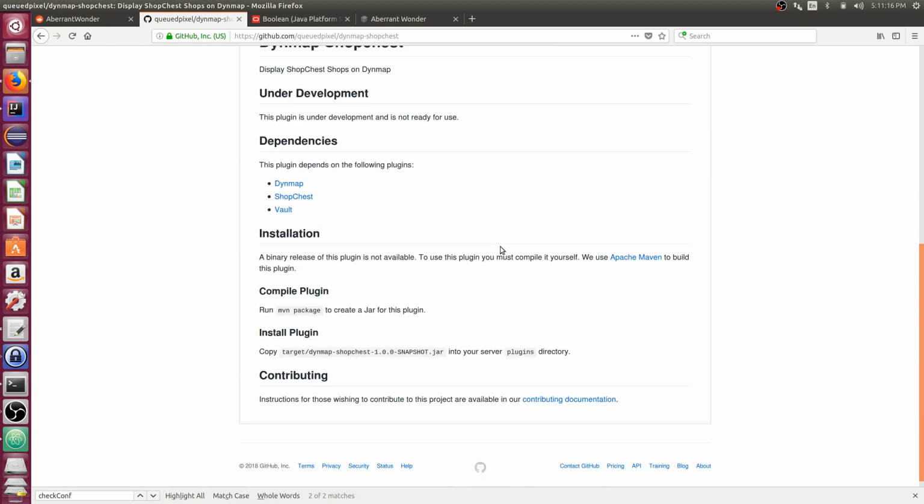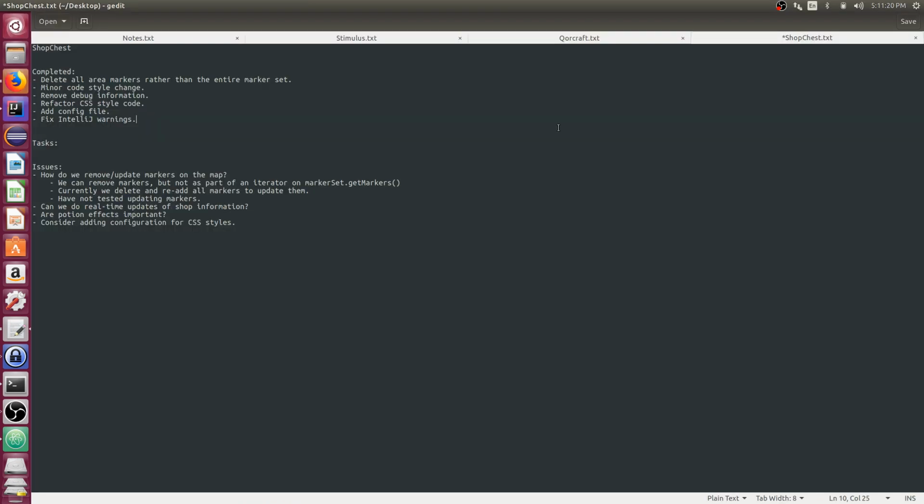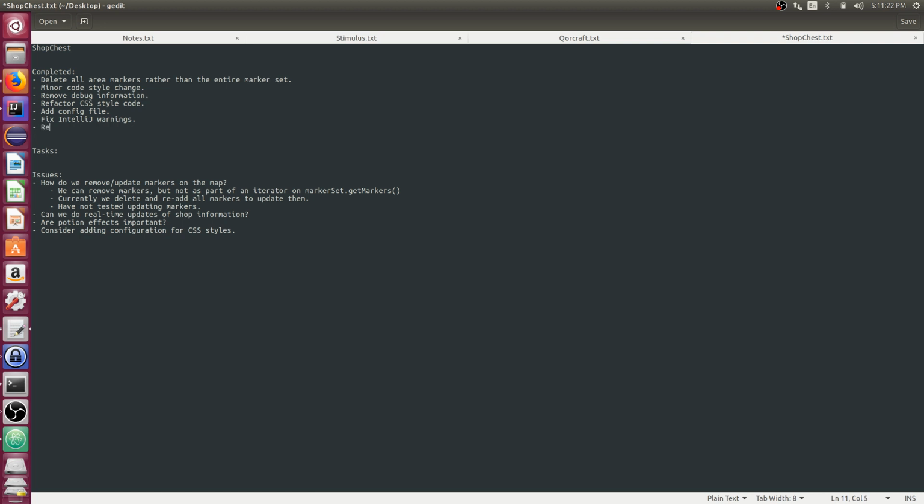Yeah, so I think let's do a commit to get rid of that under development section from README.